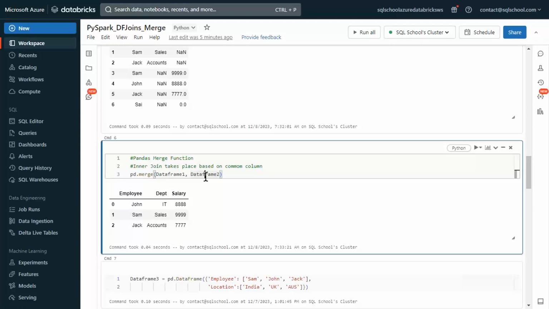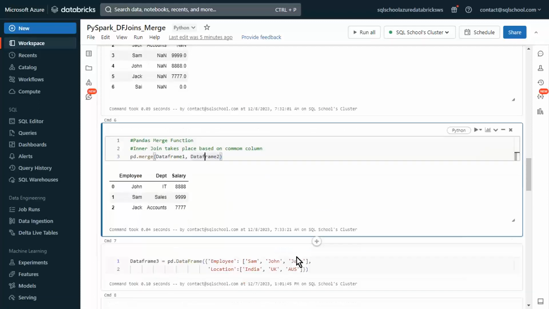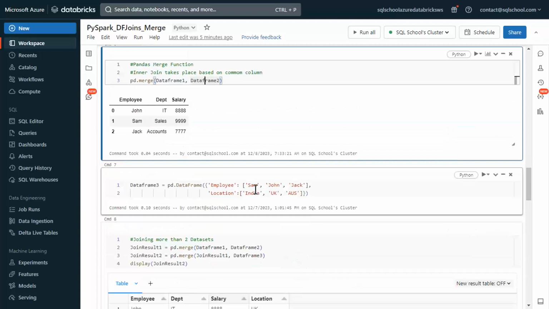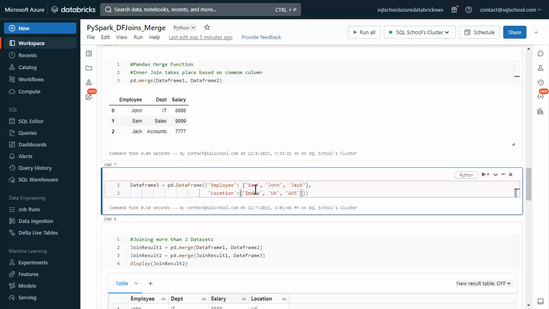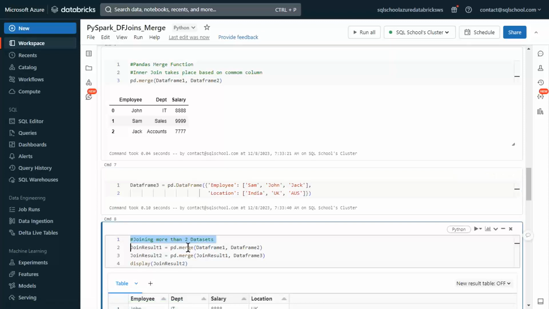Next item: how to join more than two data frames, just like joining more than two tables in your favorite SQL. Assume there is a third data frame, once again employee and locations. To join more than two data sets, we need to merge first and second.